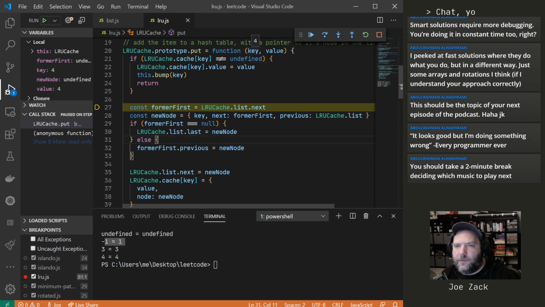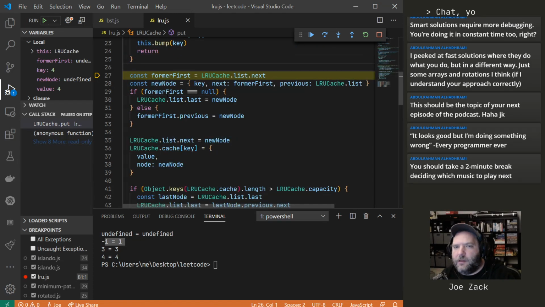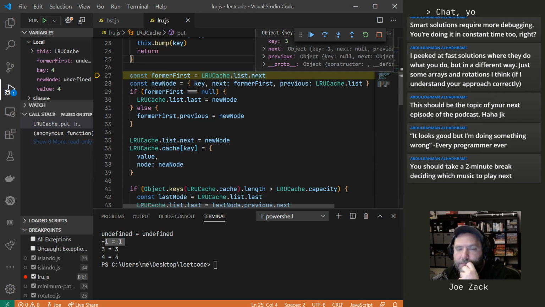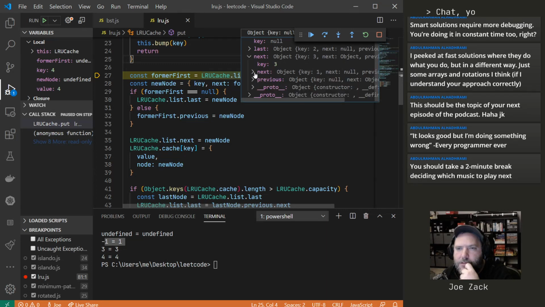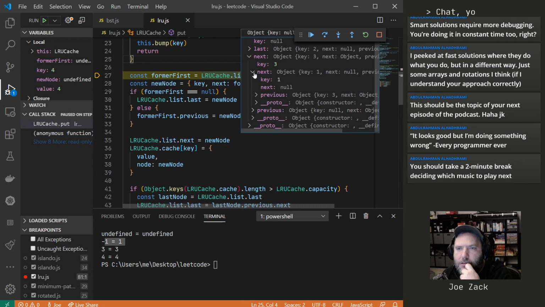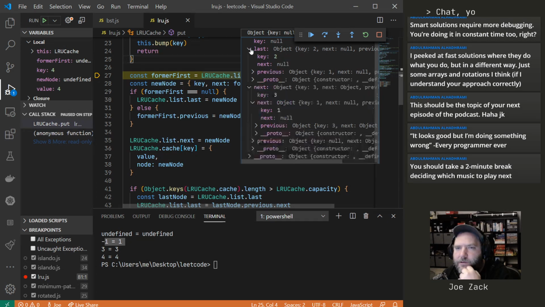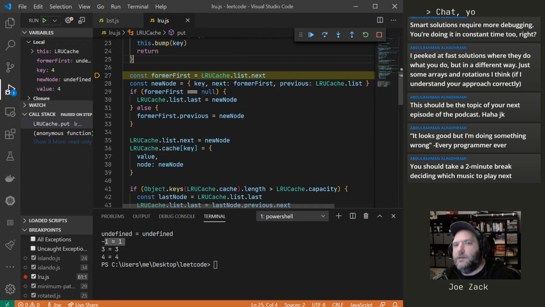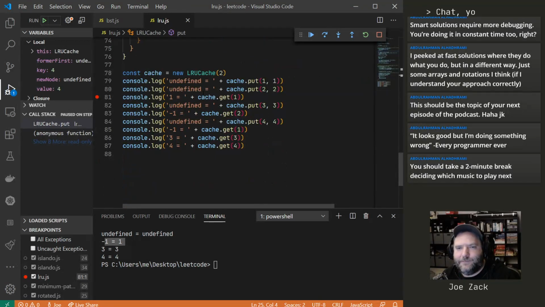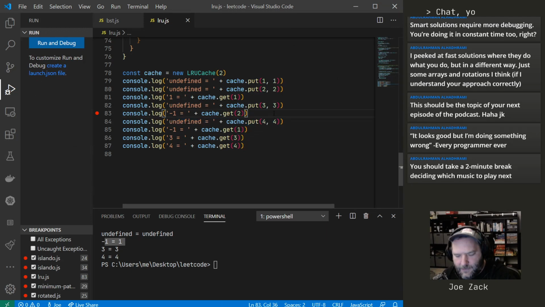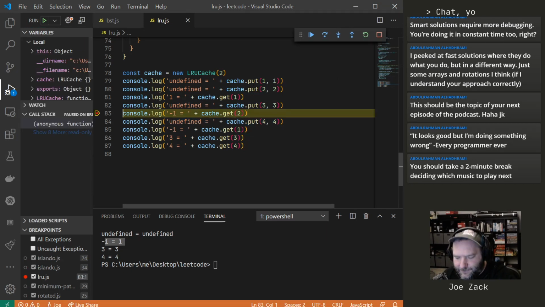Okay, what am I going to do? I'm taking in 4, putting a 4. It didn't have it. So we're not even calling bump. So we get our former first value, which is a 3. And let's see. After 3 is a 1. But look, our last is still pointing to the 2. So it's wrong before it even gets in here. So now I guess the get 2 was the problem. I swear every time I change something, I'm breaking something.